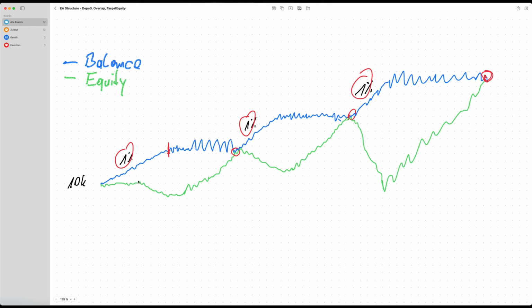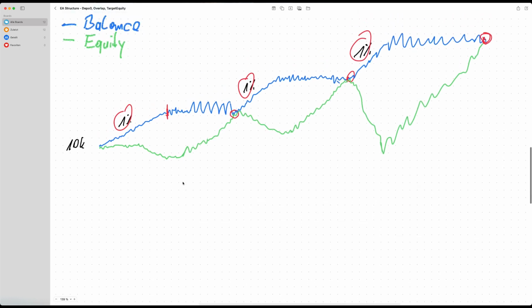Then it looks: where is my equity? Is my equity above depo-zero? Okay, all fine, I continue. Is my equity below depo-zero? The EA stops here and starts building up equity until the equity comes above the actual depo-zero value, and then it continues.